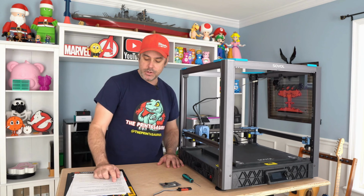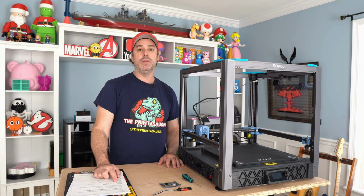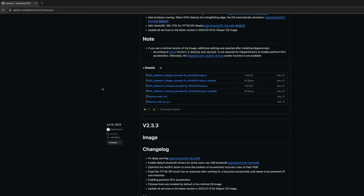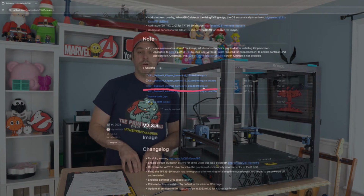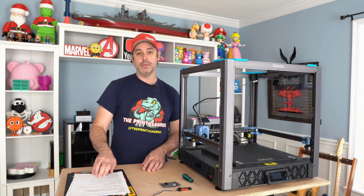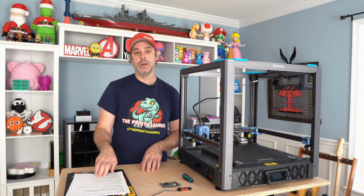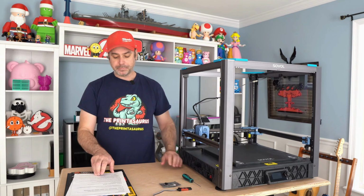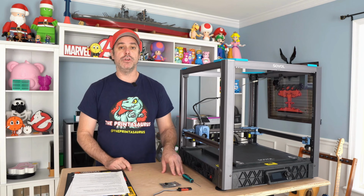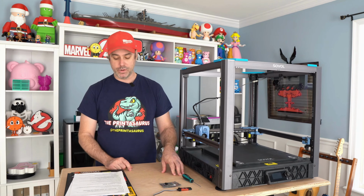So before you get started, you need to go to the GitHub for the CB1, BigTreeTech CB1. And what you're going to do there is download the image or kernel that we're going to use to apply or flash to our eMMC. Make sure you download the minimal kernel that is listed in here. The version numbers may be different at this point, but the instructions still line up good for this process. So download the minimal kernel. We do not need the large kernel. And then make sure you make note of where you download it to, download folder or whatever is fine.